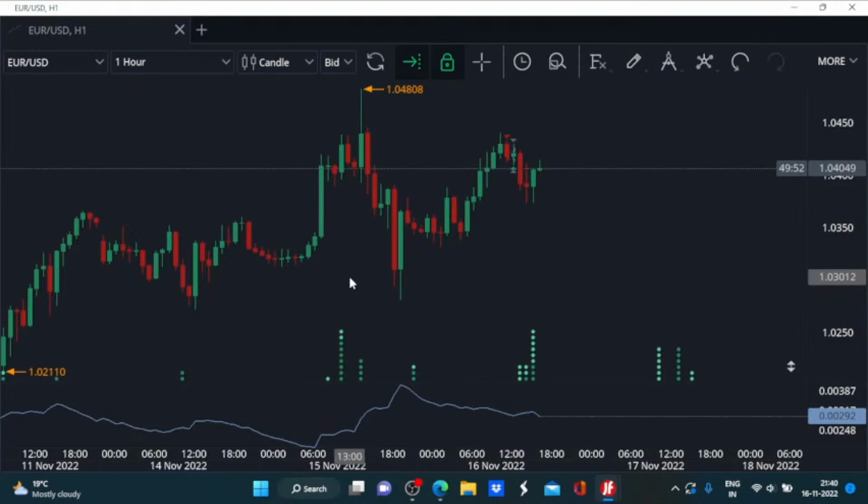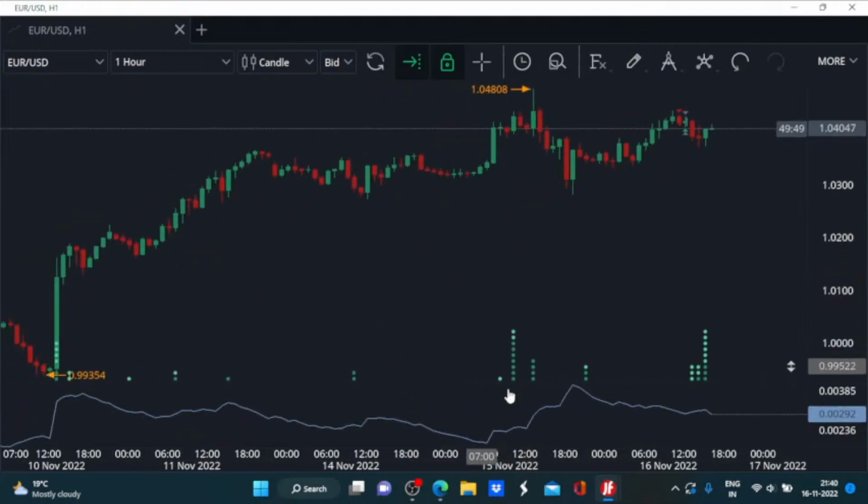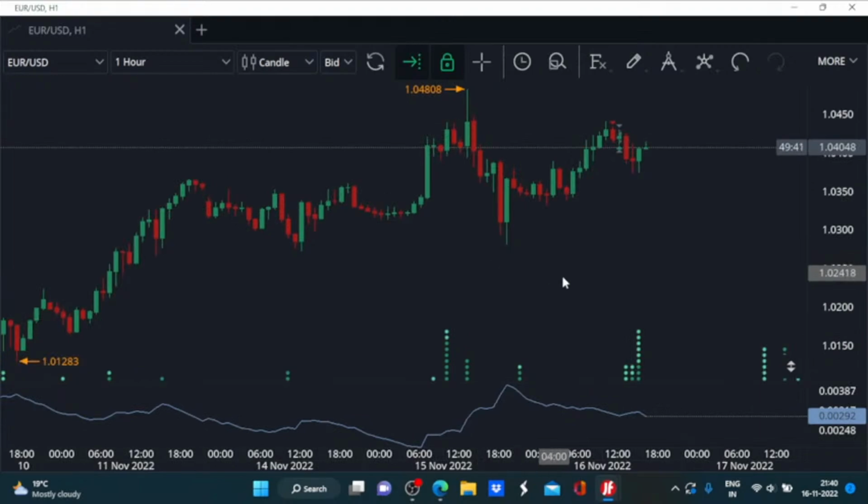So whenever the volatility is much higher than normal prices, normal value, you will have better chances of getting big trades. So that is one way to utilize this. This indicator is not really going to give you any idea of the direction of the momentum. It is direction neutral, whether it is bullish or bearish, the underlying instrument. It doesn't really matter. It simply measures the range. Its range is taken into consideration.